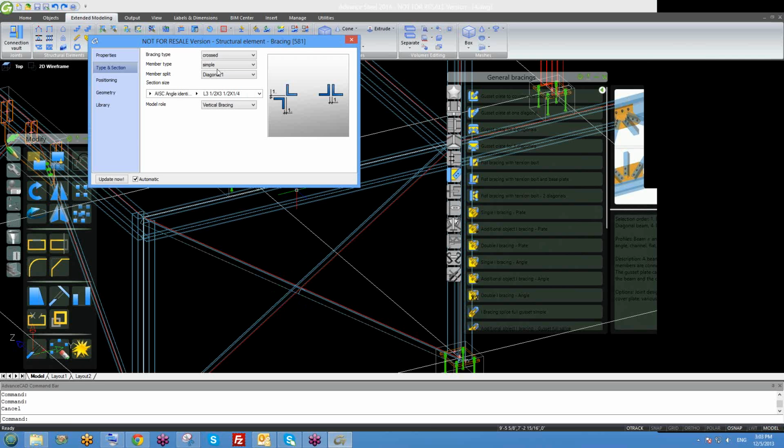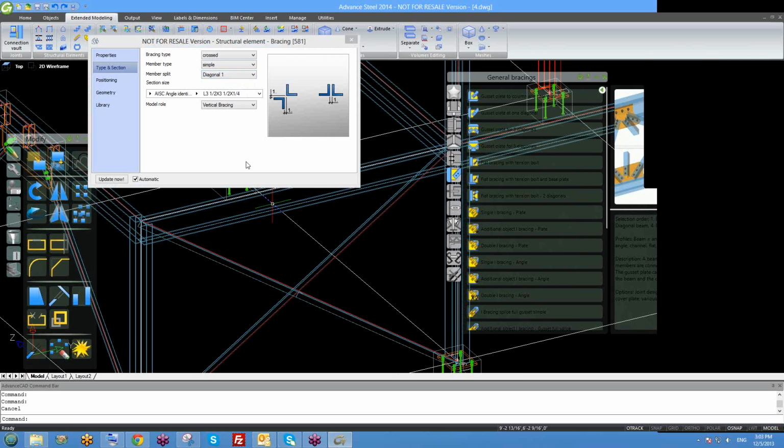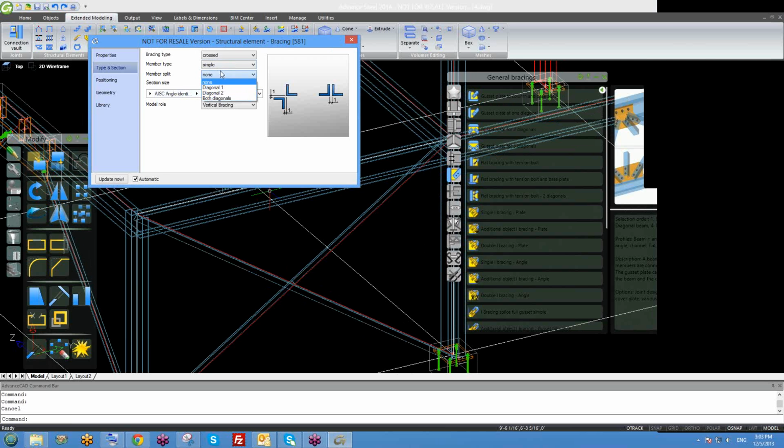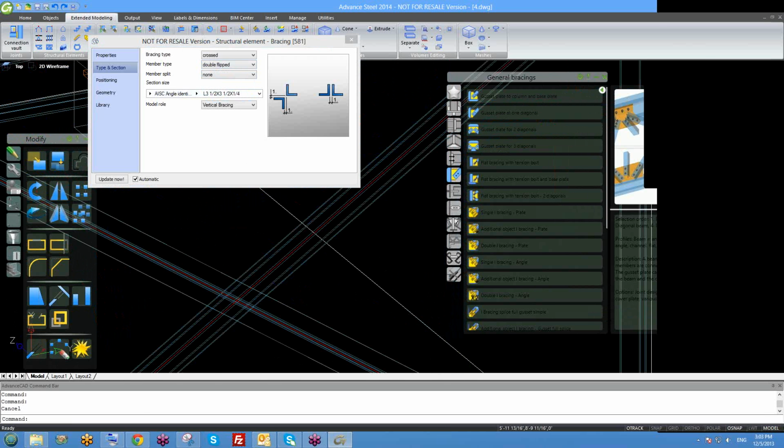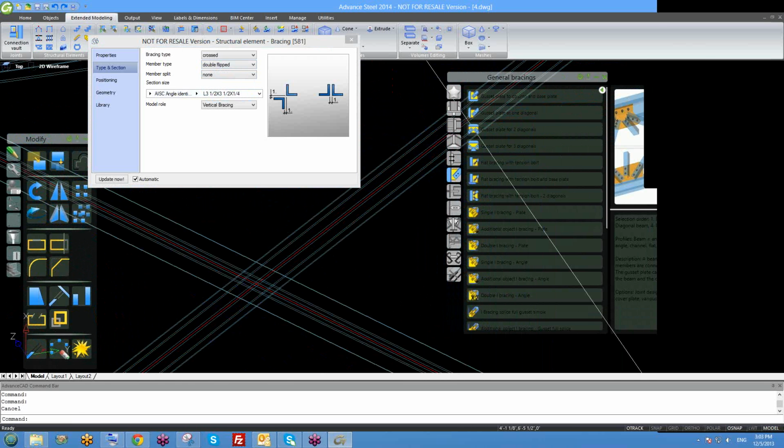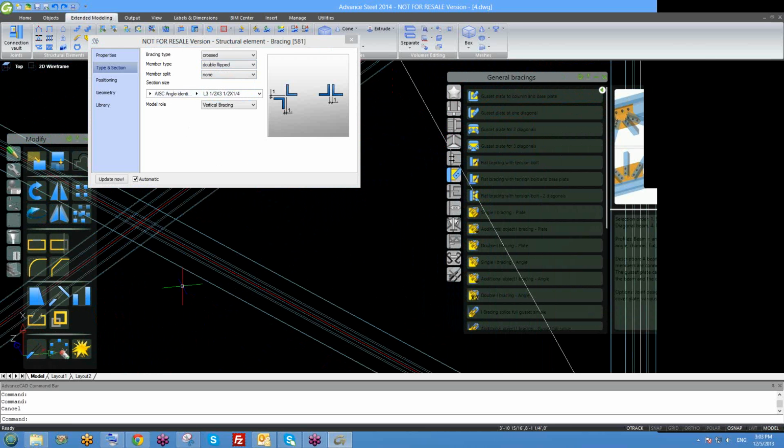The other thing is you can change this to double member, flip member, or simple member. All right, and change the member size to get your connection right.